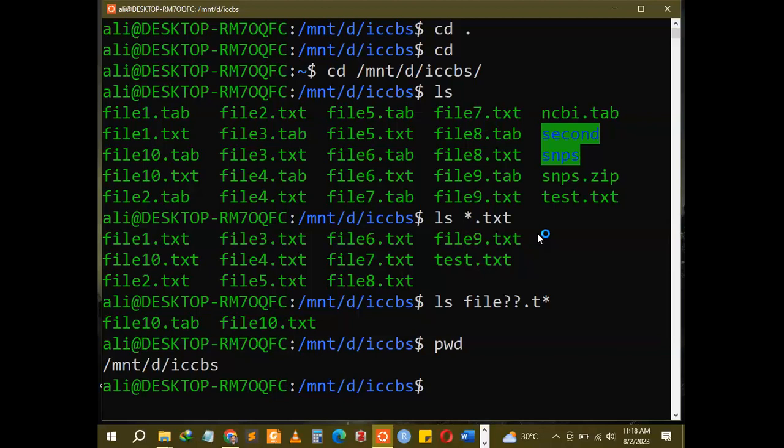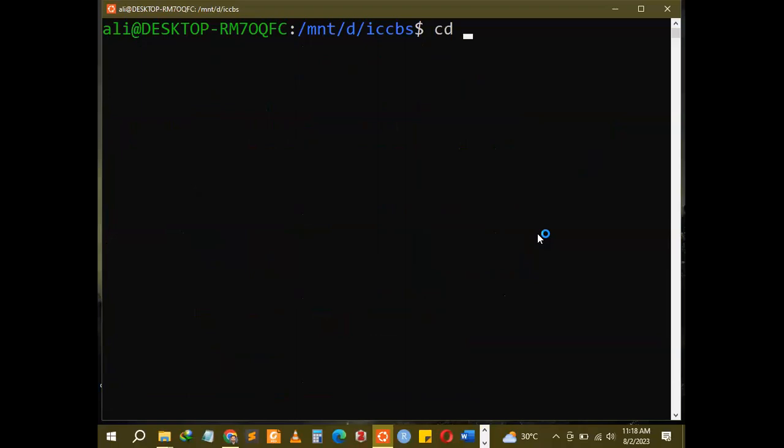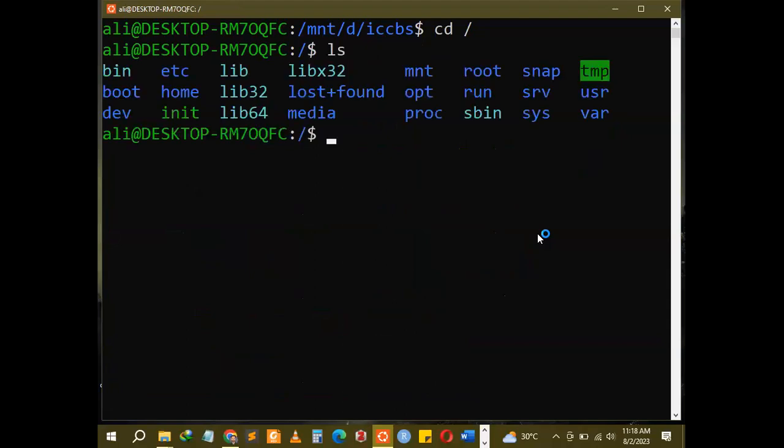You can actually go to the root. Let me show you. Just type cd and / with a space. You will enter into the root, but don't do that in your home. And ls: these are the files that are present in your root. These are system files, some libraries, some commands, and there is mnt as well.